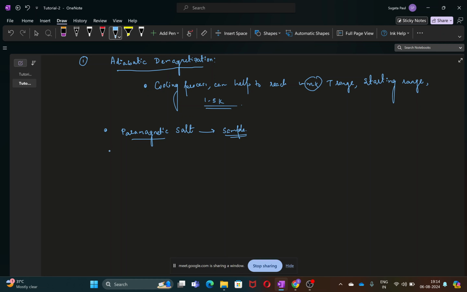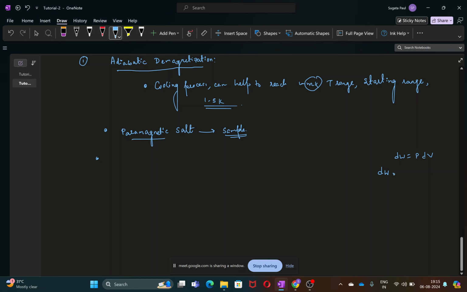And if we briefly, in one line, want to discuss the principal mechanism based on which this process works: the idea is that the system here, which is a paramagnetic system, is made to do some magnetic work. You know the work done can be defined as P times dV, right? Like the work done, dW, can be P dV, where P is pressure and dV is the volume change. So this is the work done involved with the change of volume.